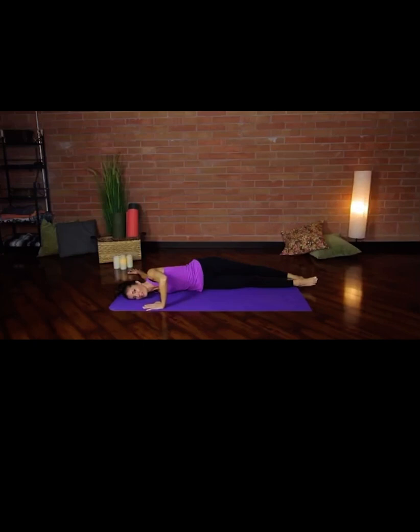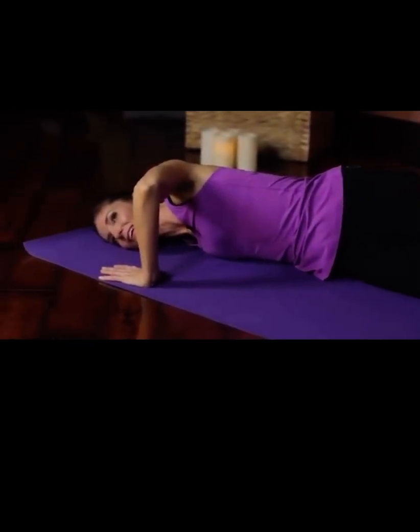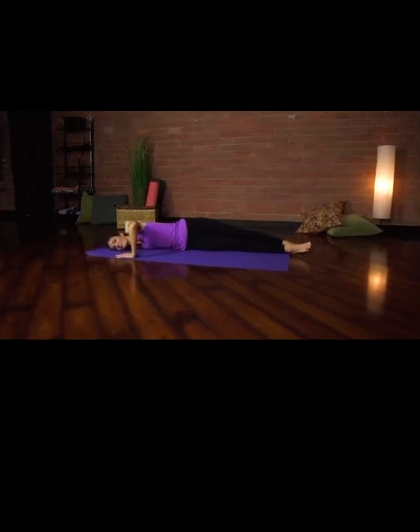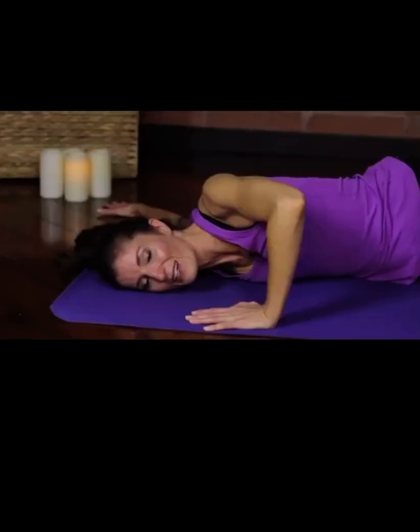Good, stretching out these tight chest muscles so that the shoulders can stay stacked nice and tall so that we don't start rounding forward. Take a couple more deep breaths. Good. Come back onto your stomach.